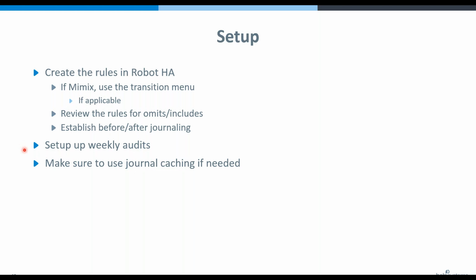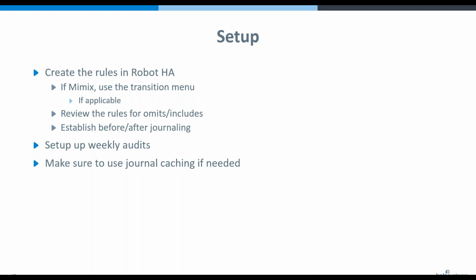All right, the next thing we do is set up the weekly audit. So make sure that your data is being compared on a regular basis and reports are being run. There's also a daily check report that can be emailed out to you every day or 3 times a day or however many times you want it to let you know how the product is doing health-wise. And then the last thing, just to note in the setup, is if your system is using journal caching, we want to make sure that we have that turned on too so that things get applied faster and changes can be transferred faster. Yeah, and that's free now with 7.5.